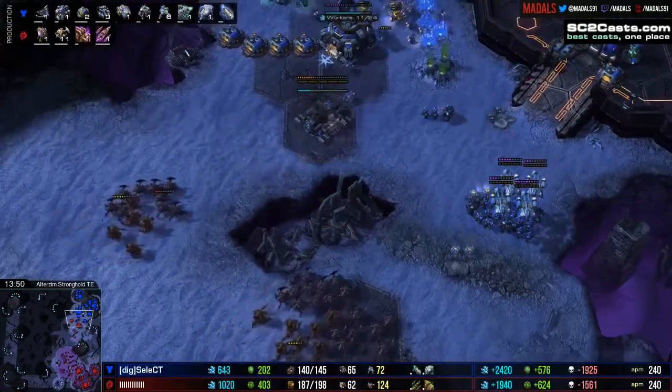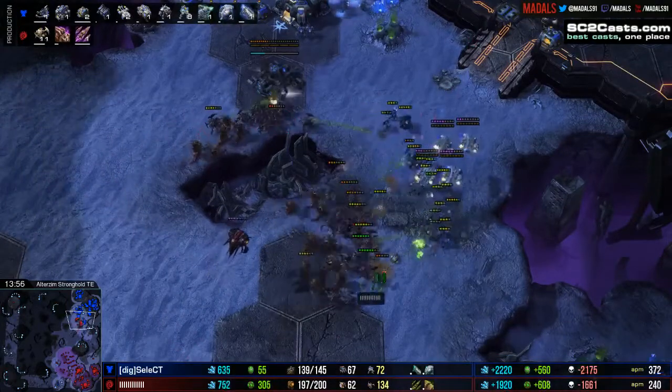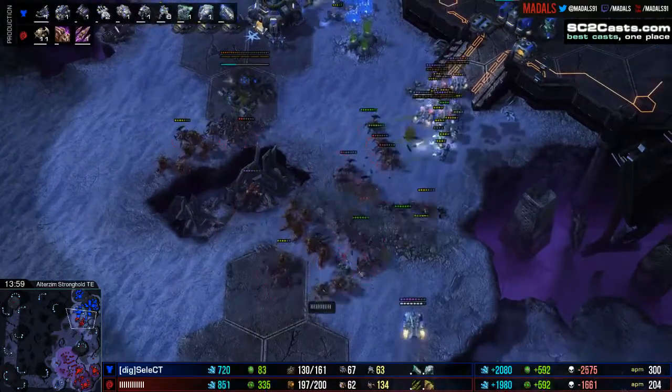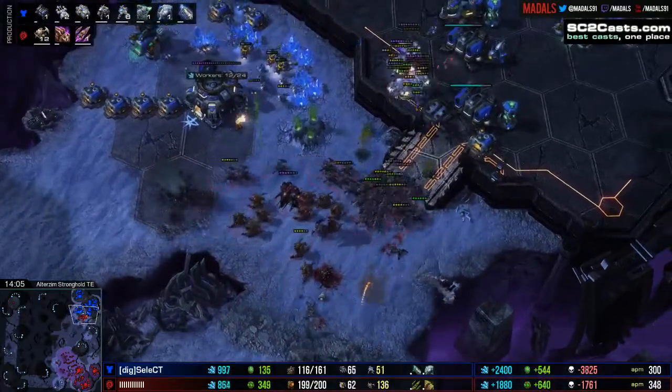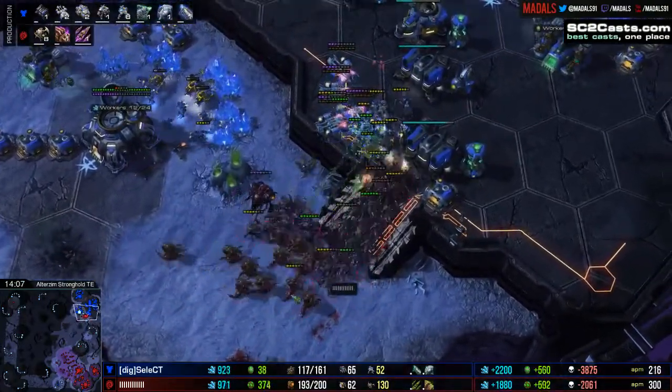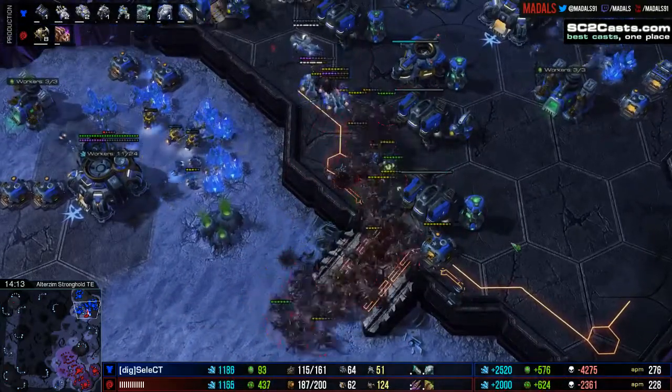This 4th command center, no choice but to cancel. The mine's not burrowed. One of them goes down, a second one dies very quickly, and the other 2 also get picked off as there is an Overseer in position. SeleCT just doesn't seem to have anything in order to try and stop this. The push just crashing up into his main base.